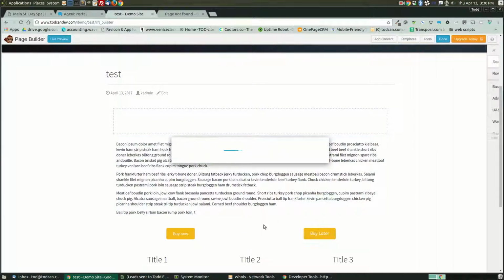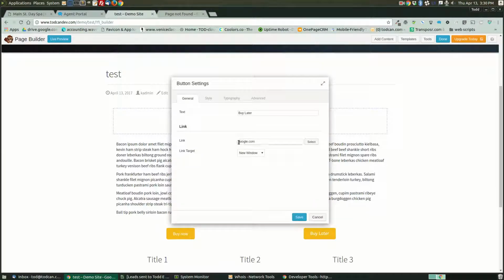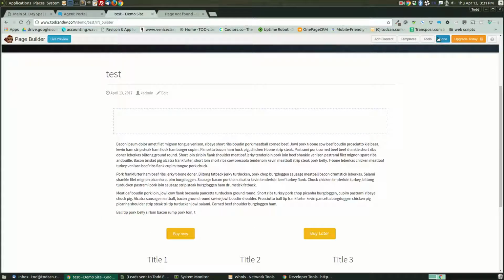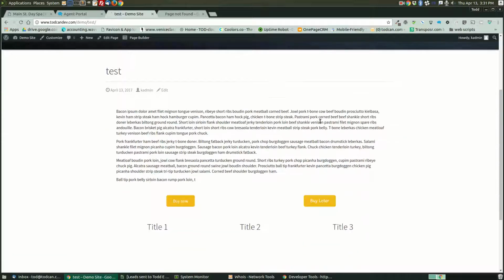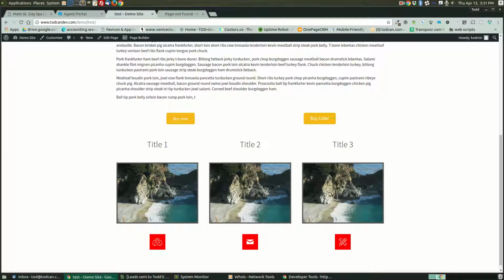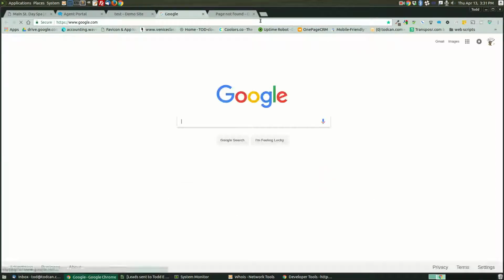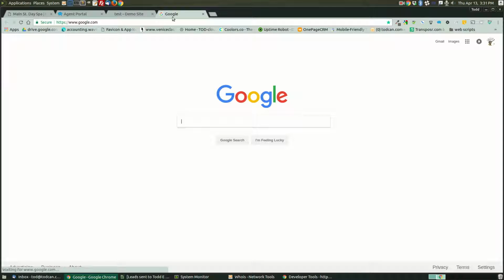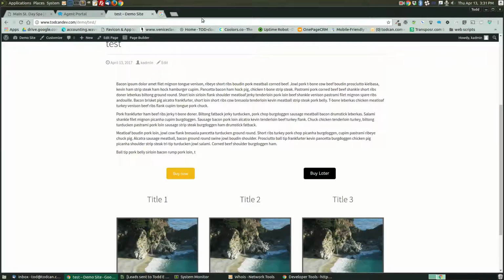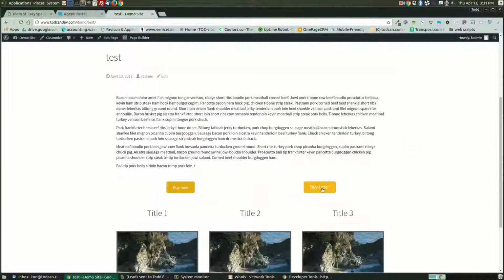The link needs to be a properly formatted link. It needs to be http://google.com. And that should work. So now when this thing loads up again, pretty animation, I go to Google. Okay, so open a new tab. I went to Google. Did not leave the site. Open a new tab. Link works to Google. So now we have buttons that go someplace.